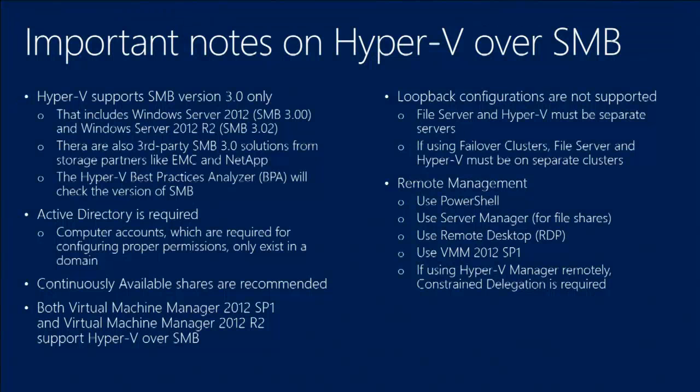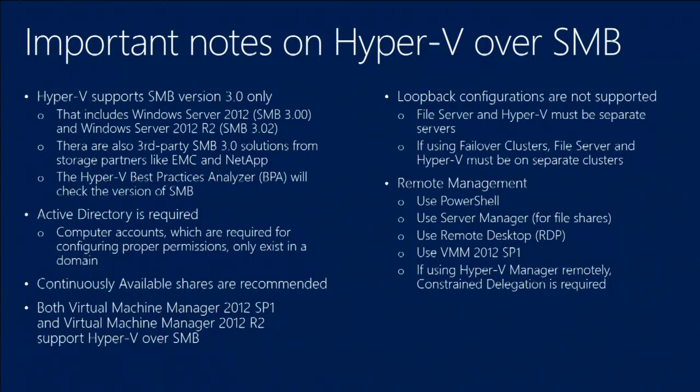You don't. Just configure the NICs. If there are multiple NICs, they will engage. How do I configure RDMA? You don't. If the NIC supports RDMA, it will happen, right? That's about it. How do you configure encryption? Well, that one you have to do. On the creation of the SMB share, there's a -EncryptData $true. That's it, right? That's one more option that you might want to do. We also use Server Manager to create those as well.